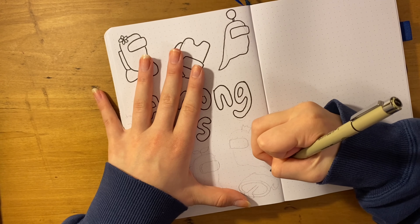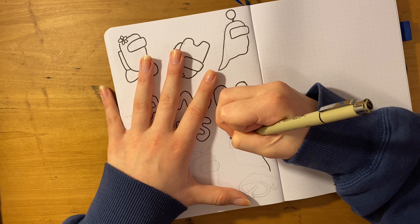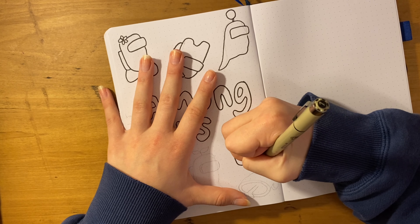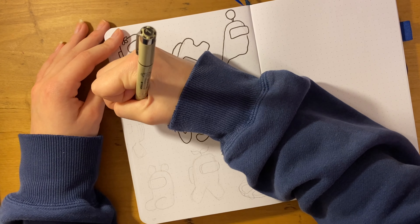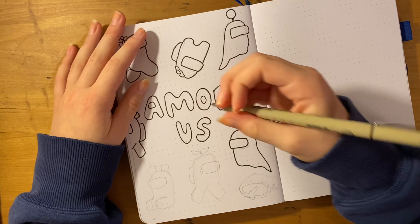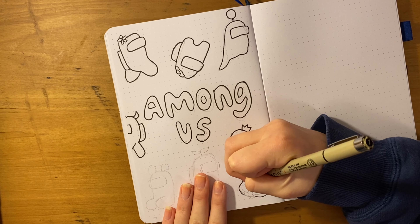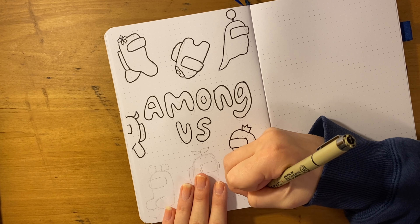For the font I decided to do a fun lowercase font that I feel just looks right with the spread — it's not the exact letters from the game but it fits. I chose hats that I love seeing throughout the game, so one character has the little flower hat and one has the egg hat, which I just think is so cute.